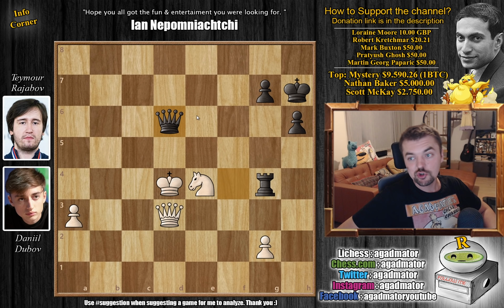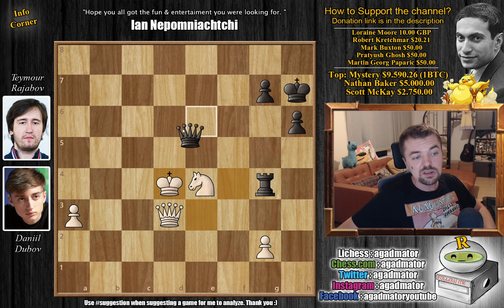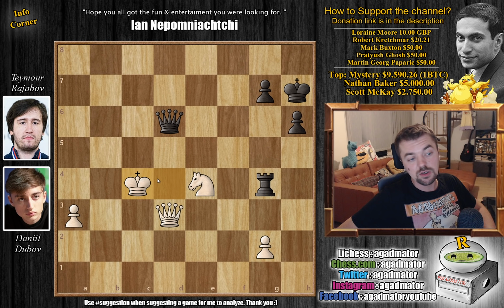And it was in this position that Daniil Dubov resigned the game, as the position is completely lost. Well, he really needs a win to tie match one, which is not happening in this position, because if you go back, then just queen to f4 check, and Rajabov would be very happy repeating this position. Or if king d4, queen d6 back, and now you try running away here, then it's just queen e5, and you are losing this piece, and then of course Black will win even faster. So Dubov of course knew this.